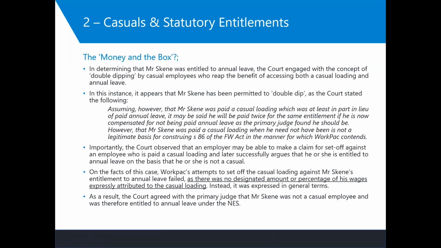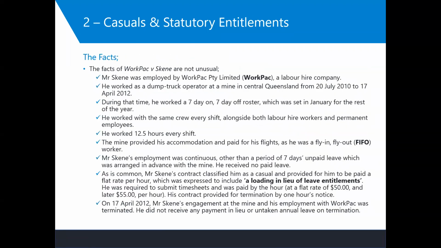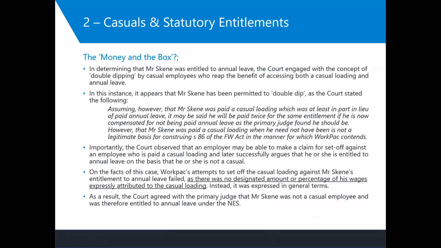Because if we go back a couple of screens, you'll note that his contract simply said that his rate of pay was expressed to include a loading in lieu of leave entitlements. It didn't say how much loading, either in dollars per hour or as a percentage. So it was impossible for WorkPac to actually run their offsetting claim because they couldn't define the quantum or the amount that should be offset. It was just expressed, your rate of pay includes a loading.